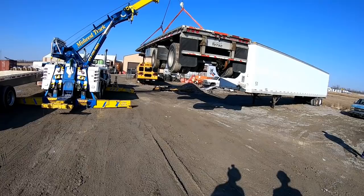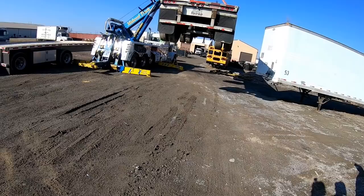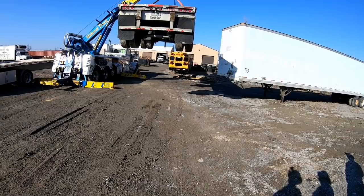As long as you can clear this trailer as we turn. You don't have to go very high. All right, start rotating it around and we'll see how she looks. I think you're gonna have to boom up so that it brings it closer into the truck, but for now, go ahead and start bringing it around.